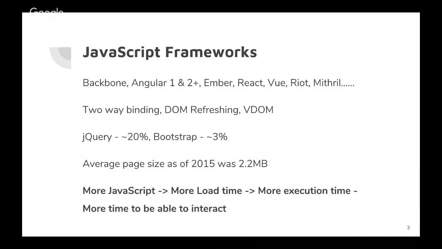and libraries are providing. Now, if we observe keenly all these frameworks, what are the common attributes of these frameworks? One is these frameworks are providing two-way binding, if not all, at least some of them, and efficient DOM refreshing with the help of virtual DOM, because most of these frameworks do DOM difference, and then they update only the portion of the DOM that needs to be updated, which is all good.